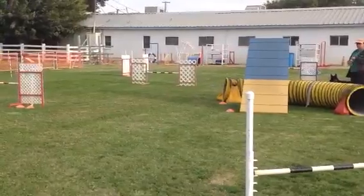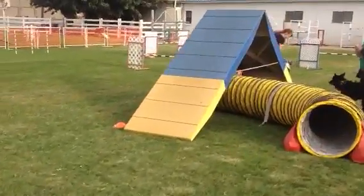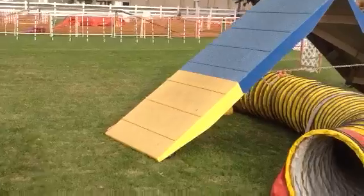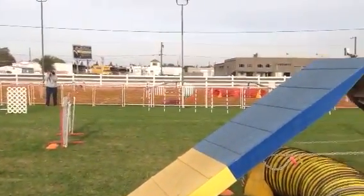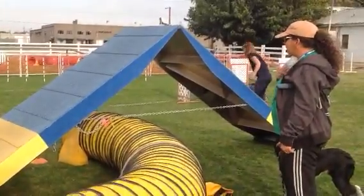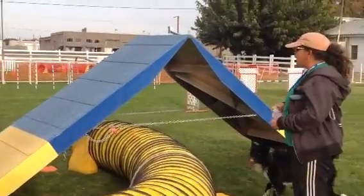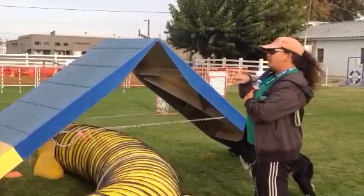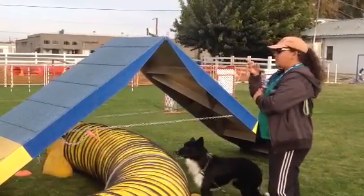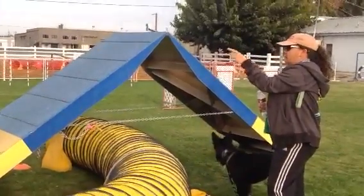I'm going to have you do this tunnel to get from the top. I think you'll be fine there. This was all good — it was one of the things where you were fast and you actually didn't get there. I'm just curious if you relax a little bit more before the turn, what her turn is going to do. I know the spot where I saw her drift to.